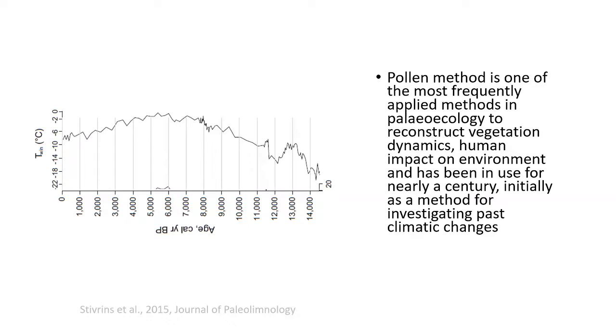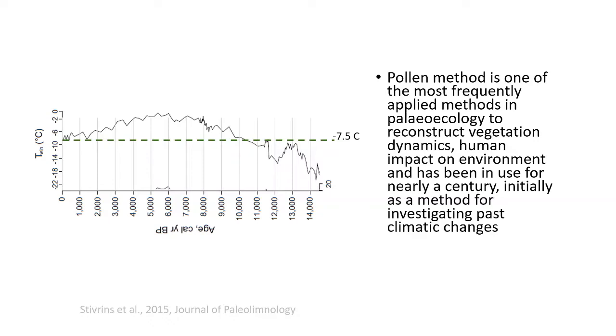As you can see in the graph, on the x-axis there is the time. On the right side you see the oldest time, and on the left side mark 0 indicates today. So let's add today's winter temperature for Rezekne city, which is the closest point to the sampling point. In this way we can evaluate that there were times when mean winter temperature was lower than present. And the mean winter temperature today for Rezekne city is about minus 7.5 degrees.